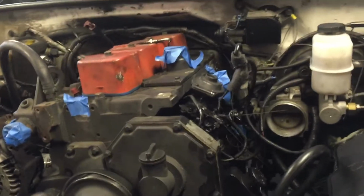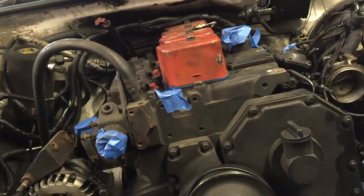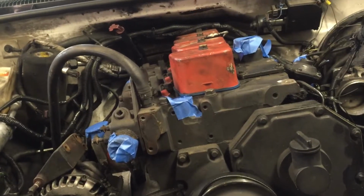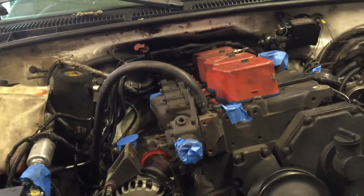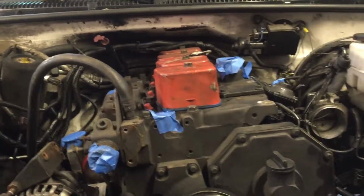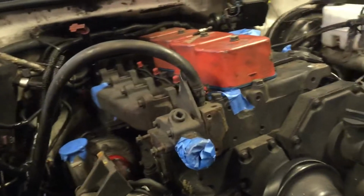The next step before I even do that is I'm going to go ahead and re-ring it also. I'm going to do the rings, head gasket and rings, since it's already open. And I kind of beat on it pretty hard when I first got it because I couldn't get it to start. So I might have a broken ring inside there somewhere.